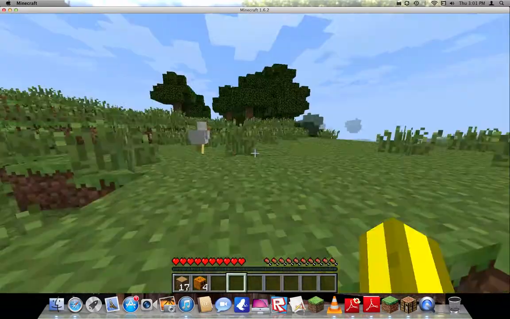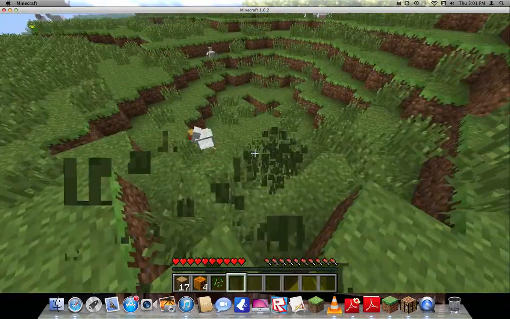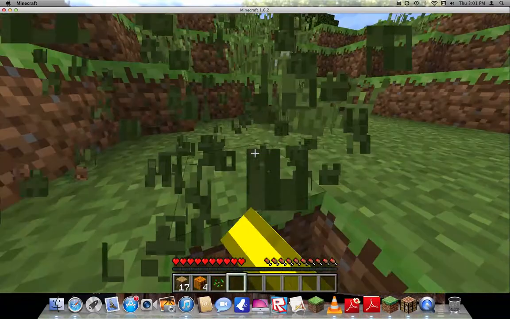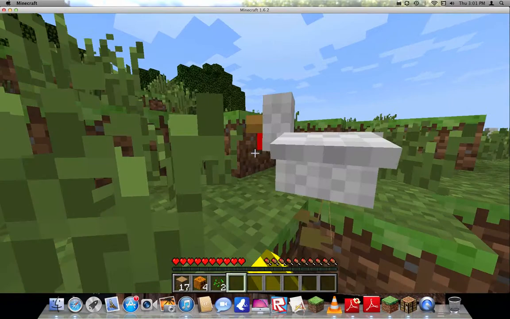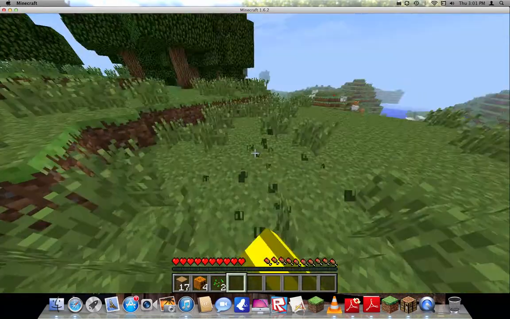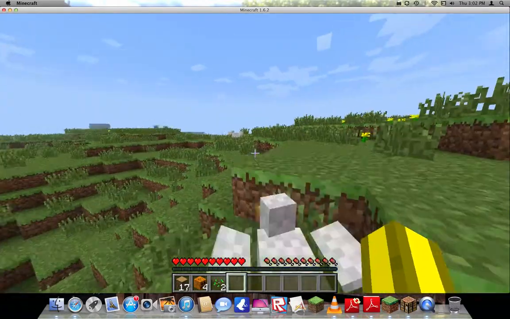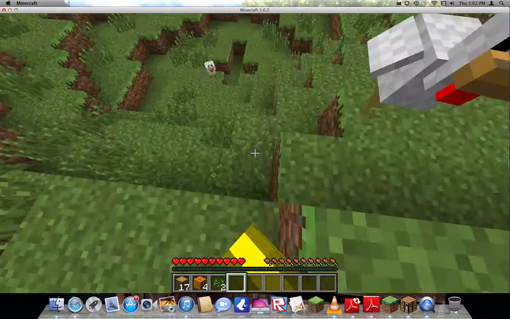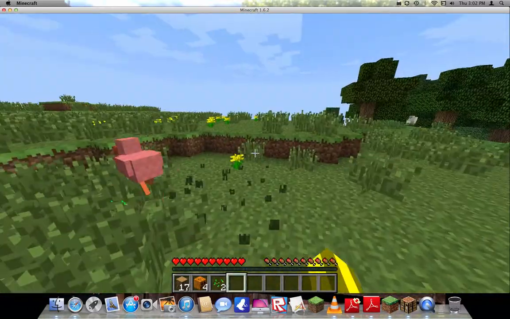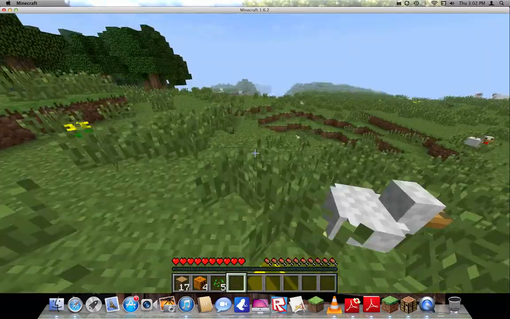Punch you, chicken. Get back here. Where are you? No, get back here. You stupid little chicken. Where'd he go? There he is. Get back here. Back here. Die. Yes, I hit you, I'm coming for you, chicken.